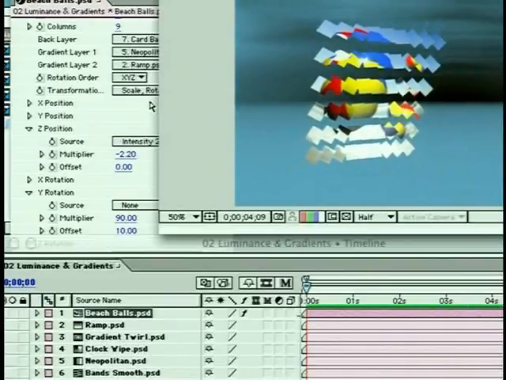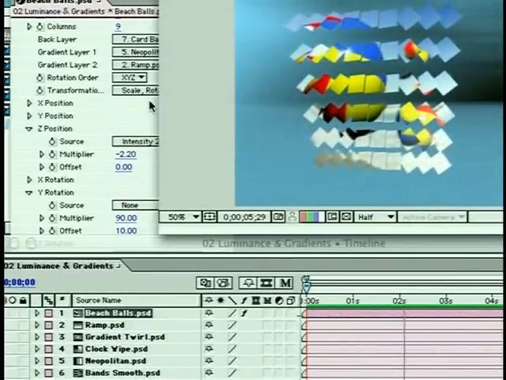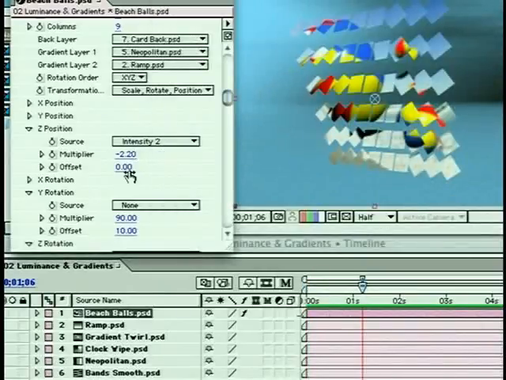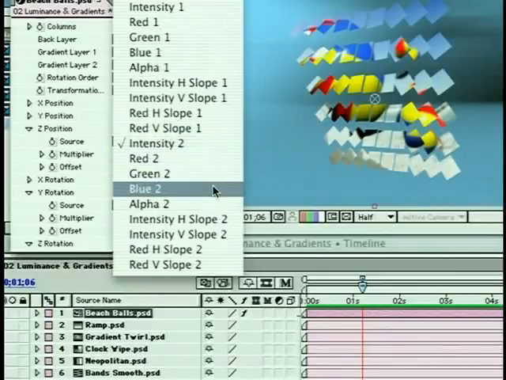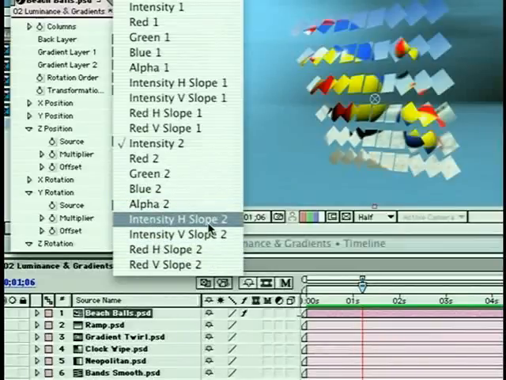There's also been a camera move already pre-animated for your viewing pleasure so that you can view things in their full 3D glory. But as you're experimenting, you may notice that there are inherent limitations within this particular composition. And the limitations are around the fact that all of these gradients that are at your disposal are grayscale files. And you only have 2 gradients that you can choose from up here. Yet under each one of these pop-ups, say the Z position pop-up, I can not only pick the intensity of layer 2, but also the red, the green, the blue, the alpha channel of layer 2, and some slope values which actually view a grayscale map as a terrain map. We'll talk a little bit more about that when we get to the foam section.